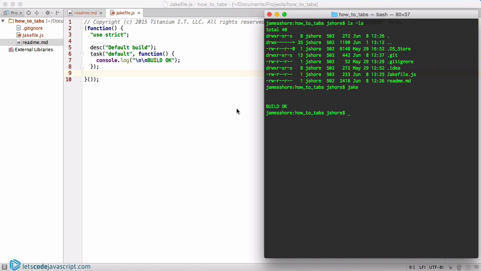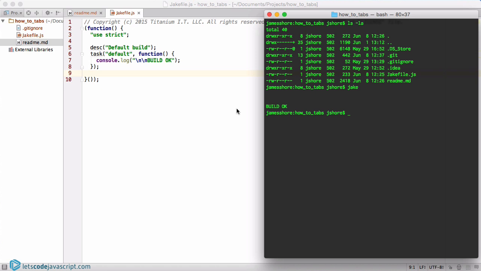Now, in the last episode, I set you a challenge. I said that the way we installed Jake was incorrect, that there was a flaw in it, and I challenged you to figure out what that flaw is. Here's the answer. Remember, what we're trying to do here is create a reproducible build. We're trying to create something so that everybody sees the same result on different computers given the same code.